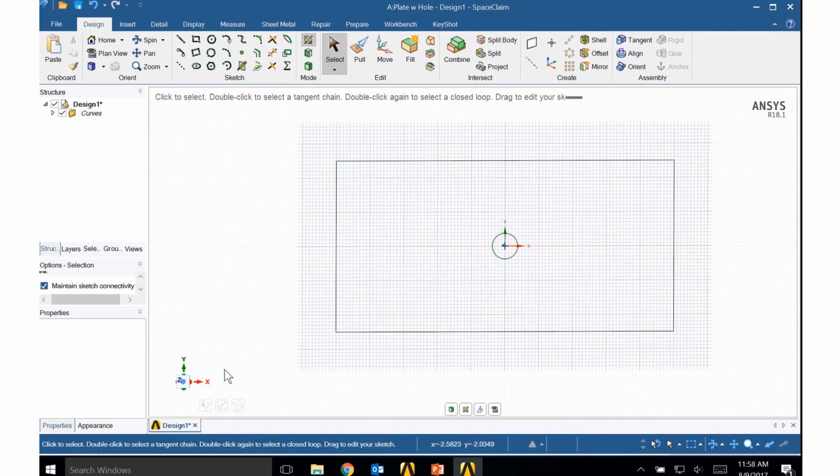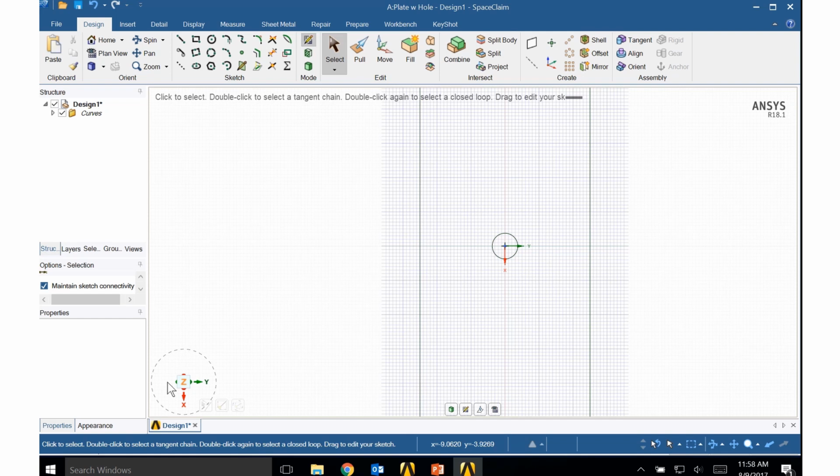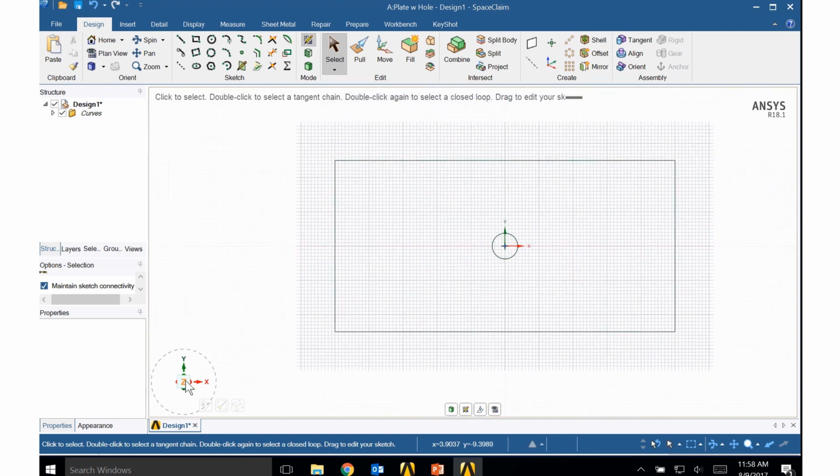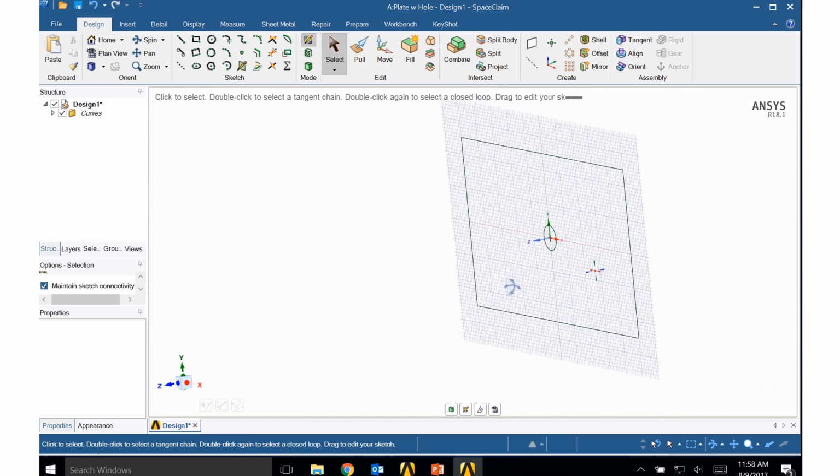You can also come down here, and if you want to look in the X direction, you can just click on the X. If you want to look in the Y, you can click on the Y. In this case, we want to look at the Z, so I can click on the Z. And now you note that it's rotated up. If I click on the Z again, it will rotate my geometry back to how it was. So I'm going to rotate this kind of like this so I can start to see when I pull it.